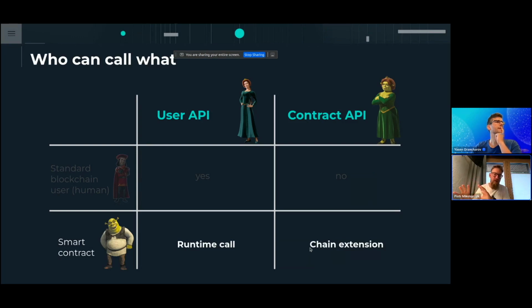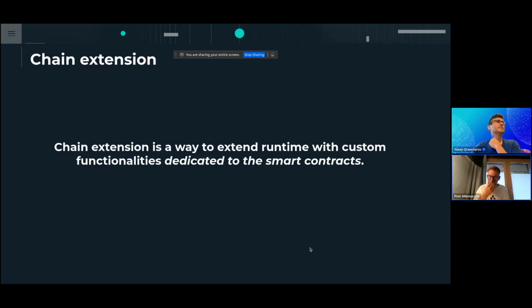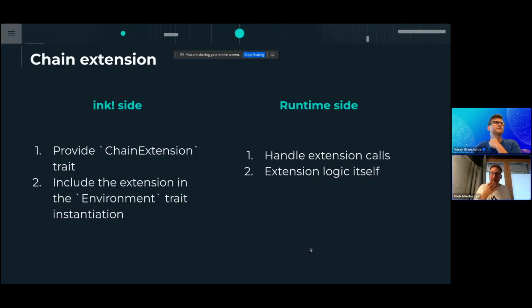This is logic code that is not accessible by anyone but contracts. Now, chain extensions require much more work to be implemented. And unfortunately, they require a lot of work, especially from the runtime maintainers.